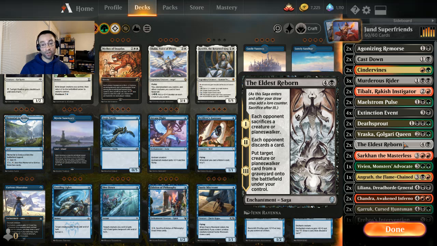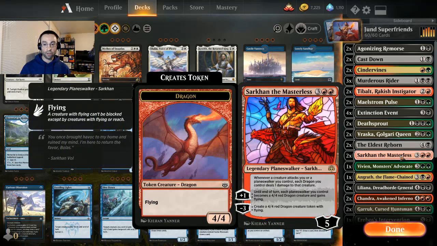Second Saga, each opponent discards a card, so that could potentially be a creature or a Planeswalker. Third Saga, put any creature or Planeswalker card from a graveyard onto the battlefield under your control. So it doesn't have to be your graveyard, it can be your opponent's graveyard, which makes Eldest Reborn just a fantastic card.